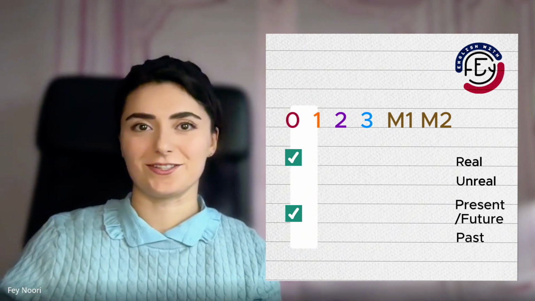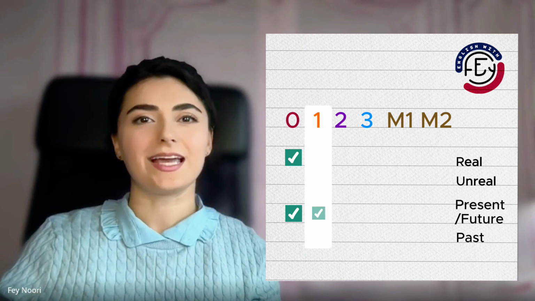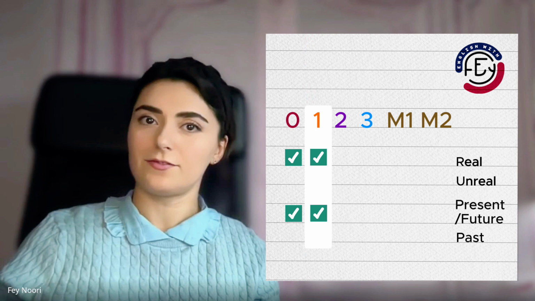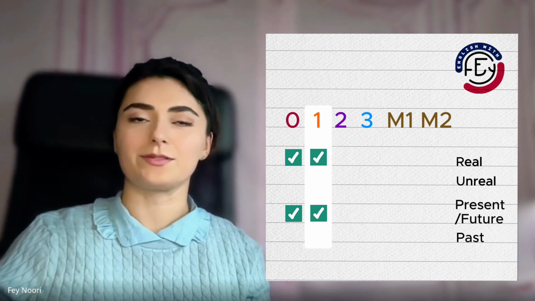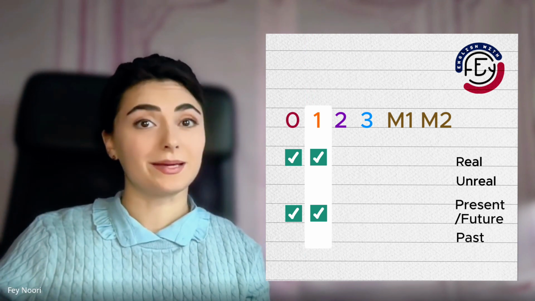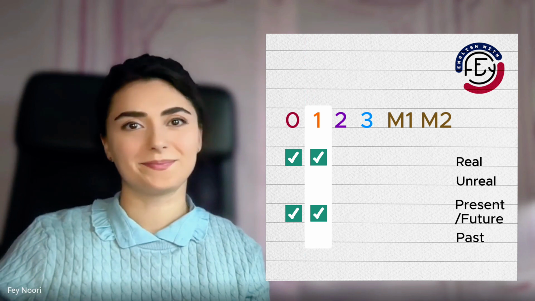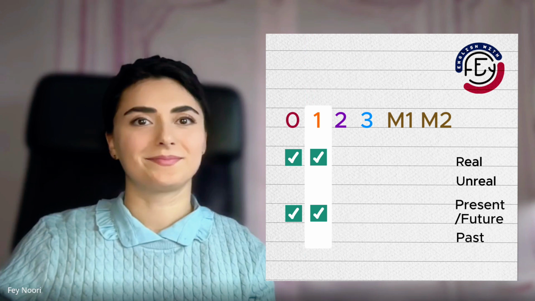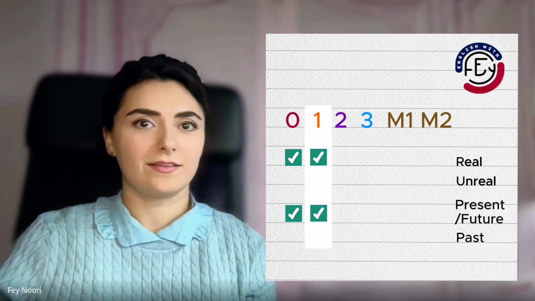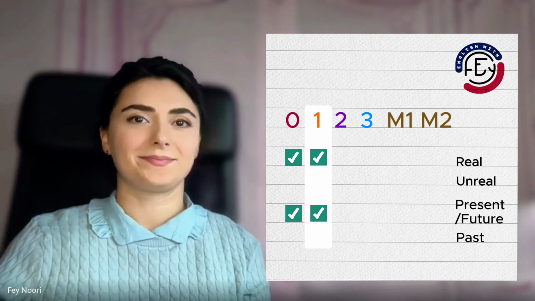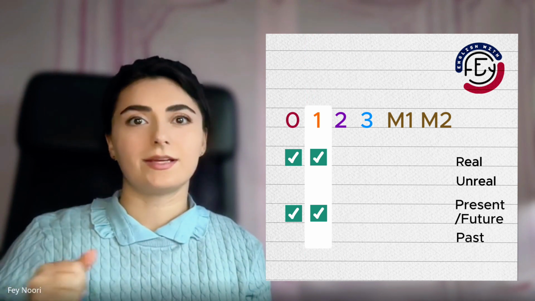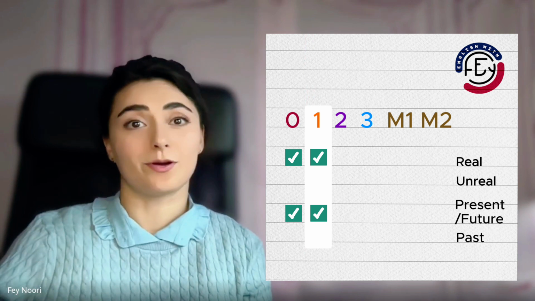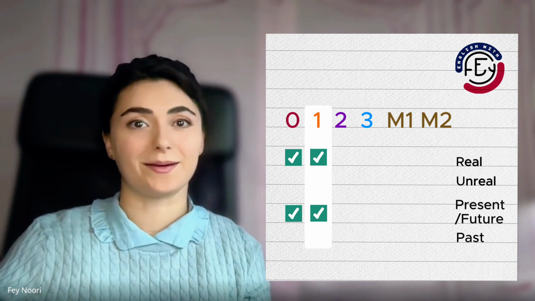Let's review the first conditional. It also talks about the present. It talks about real and possible future outcomes. In the if clause, just like type 0, we use if plus simple present. But in the main clause, we use will. For example, if it rains, I will take an umbrella. If I eat too much cake, I will feel sick. That's a possible outcome in the present and future, and also real, it's not imaginary. It's probable, it's possible, it can happen.